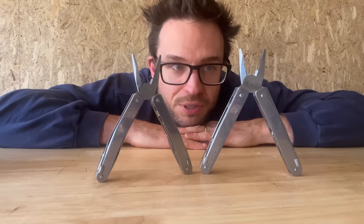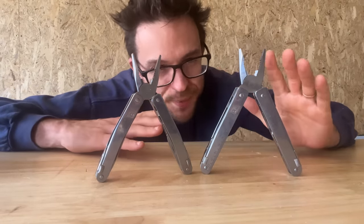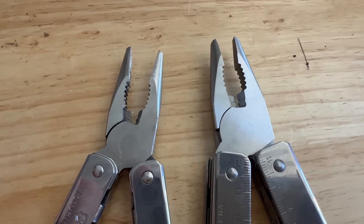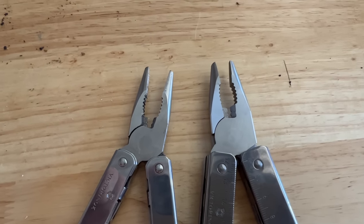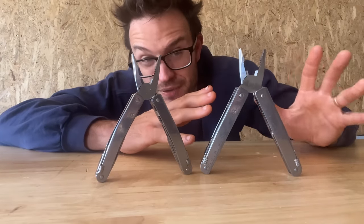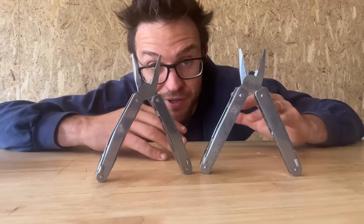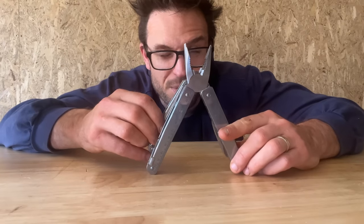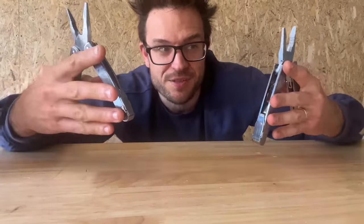Now, in terms of the pliers, it truly is a case of the Swisstools are just like 20% bigger than the Spirits, and that's about the only difference. They're both the snub nose style, so they're a little bit flatter. Both of them even have the same amount of knurls on them for grabbing onto bolts and nuts. So even though these are slightly bigger, they don't really have any more features or anything like that. They are just the same, but inflated. They both have about the same radius of opening, so this is them fully opened, pretty much identical in terms of how much your hand needs to span to get them open.